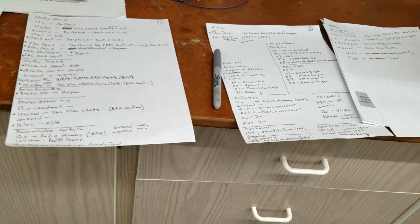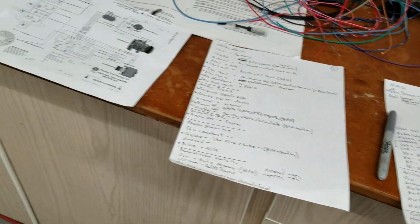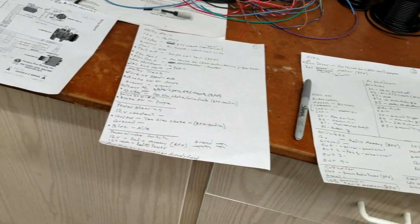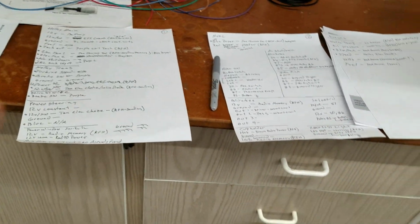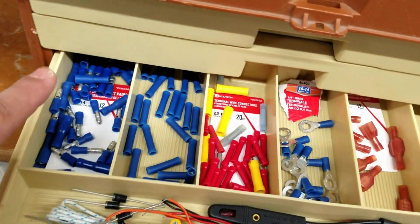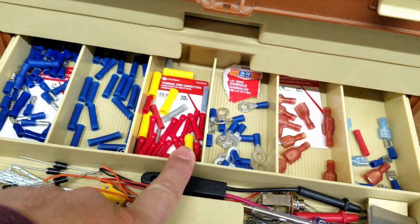And I'm getting through it, but it took a week of hitting my head against the wall, and then finally creating all these sheets, and then finally going in there and implementing some of it. And then I also went to the store, and I got a bunch of different connectors.